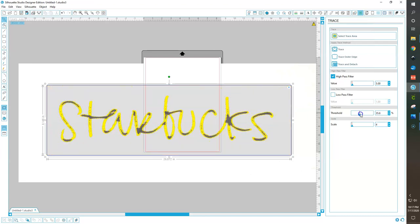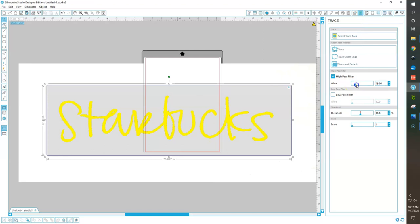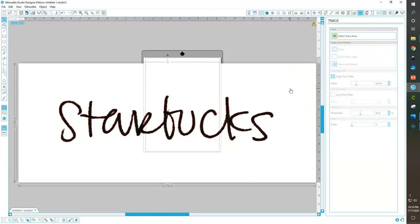We're trying to figure out what is going to get all of these letters filled in. I think I've got to mess with, yeah, there we go. So what we want to do is hit trace. If you hit the first trace, it's going to trace the inside here, the little inside of my A. If you trace the outer edge, it's not going to go inside here. It's going to trace everything out and around. So you're going to lose the middle of the R. You're going to lose the middle of the B. So we'll hit trace. Now we can take this and we can delete it.